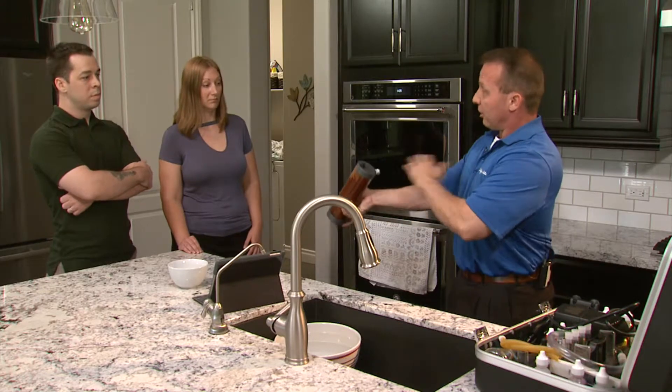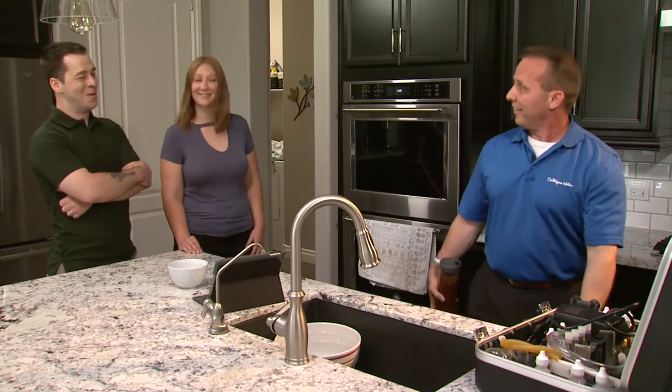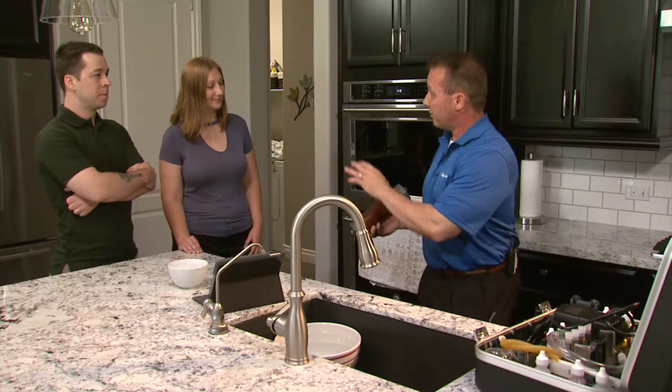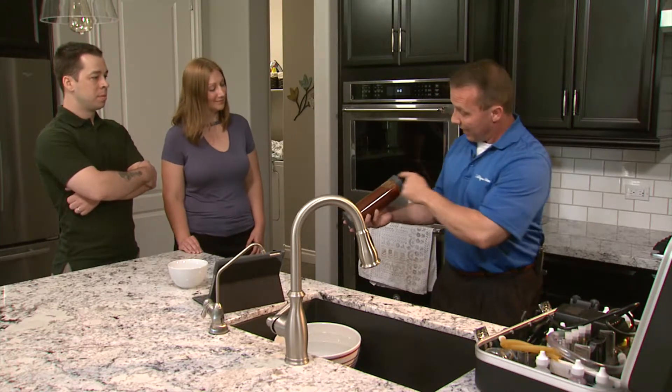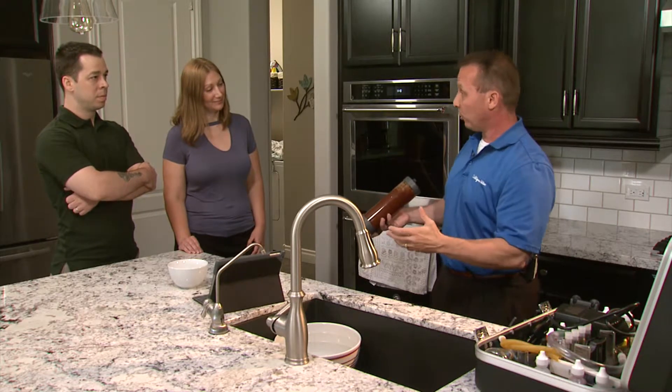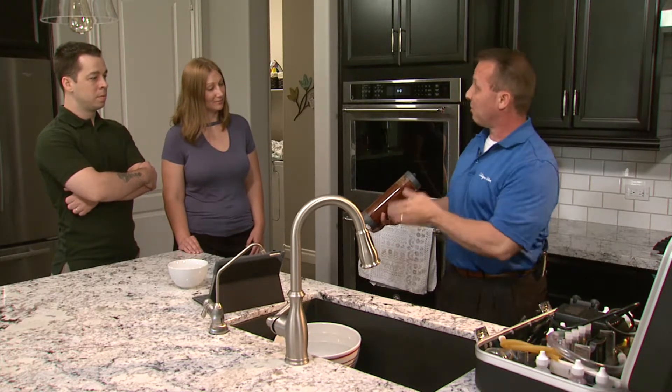Now Jared, do you usually lather up in the shower and just walk out? No — of course you rinse off. And the same thing happens with the machine, because the last thing that you want is all of the rock and debris it spent the last couple of weeks picking up, or the salt, coming back into your home.